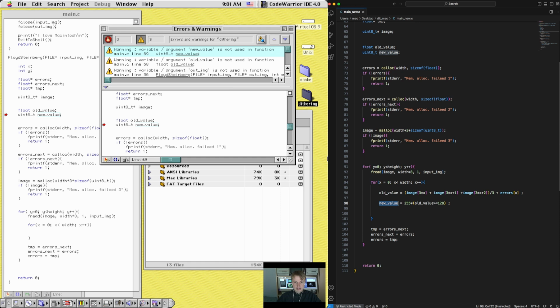and I have the new value, so I can just store the value into the file.